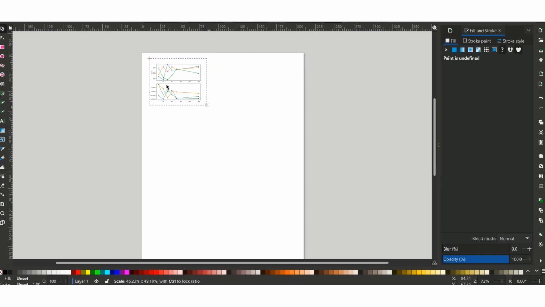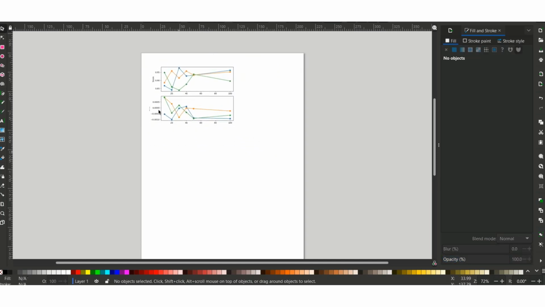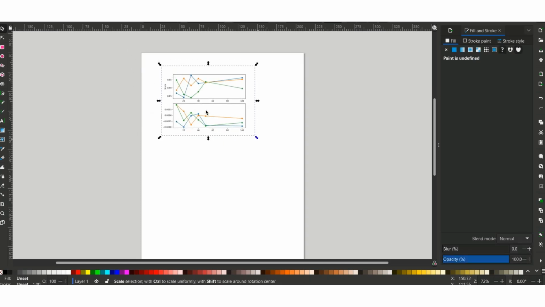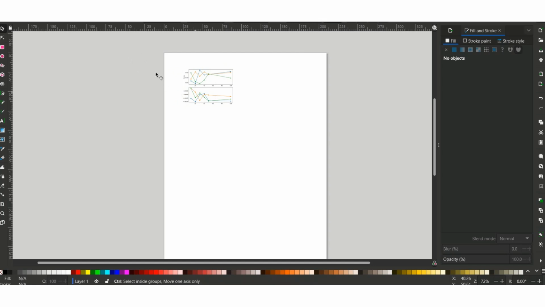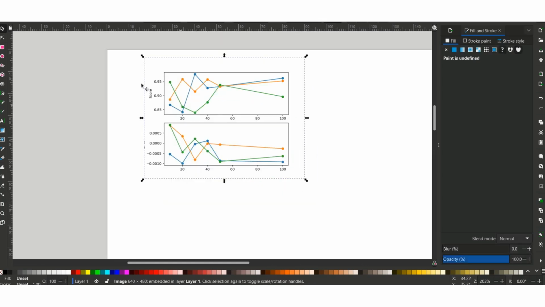So of course we could go and resize it, but then, if we would resize it, the letter type will be very, very small. So when you export this and put it in your paper, then you'll not be able to see the labels. So these are things that, again, we need to take into account when making these figures. So for me, I found a nice workflow to make the figures the best way possible. So this is what I'm going to show you now.